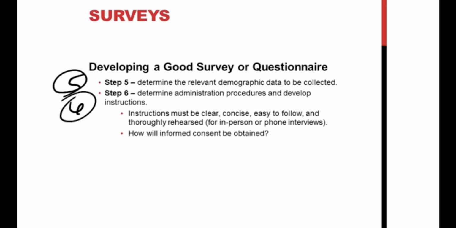Last, you want to make sure you create an administration procedure and develop instructions. So if this is an online survey, we need to make sure that people understand they need to choose the answer choice that best represents what they believe, and that's only one choice. We don't want people maybe selecting multiple answers here. If we want them, though, to select all of the answer choices that apply, then we want to make that clear as part of the instructions. If we're using the survey in a way that we're going to publish the results, we also want to make sure that we're looking at informed consent.